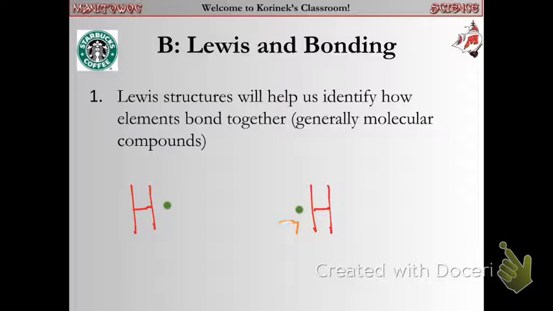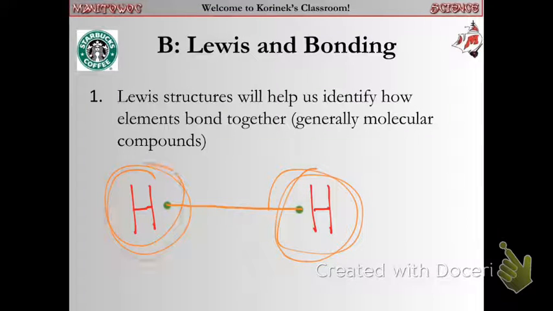And so instead what happens is we get what's called a covalent bond. And so these 2 electrons are going to share. So I'm just going to draw a line between these 2, okay, to kind of signify that the electrons are being shared. So sometimes the green electron kind of spins around here, and sometimes it spins around here, but all in all, that electron is shared between the 2, and it's shared equally.